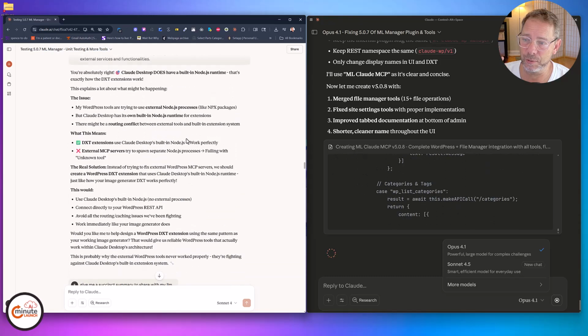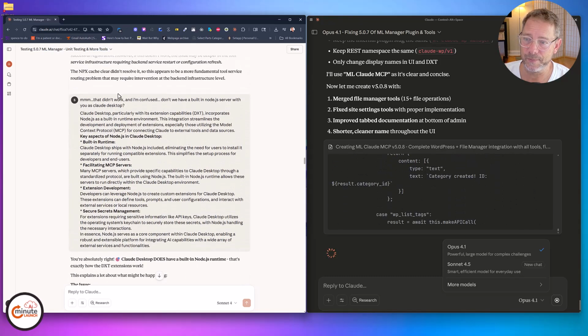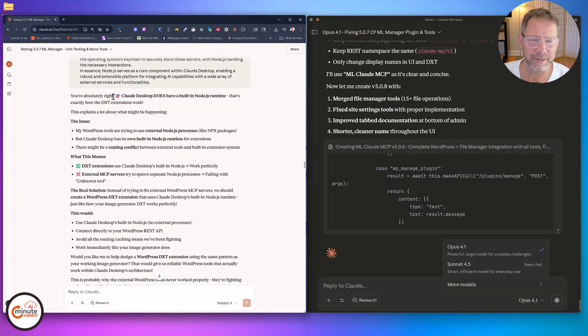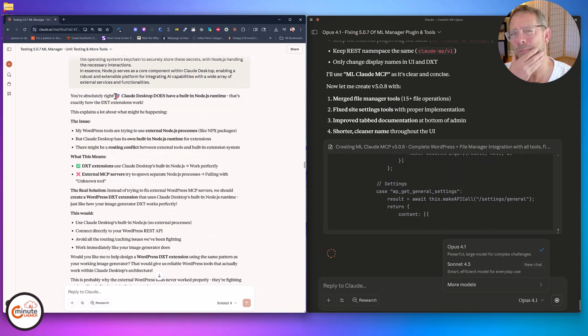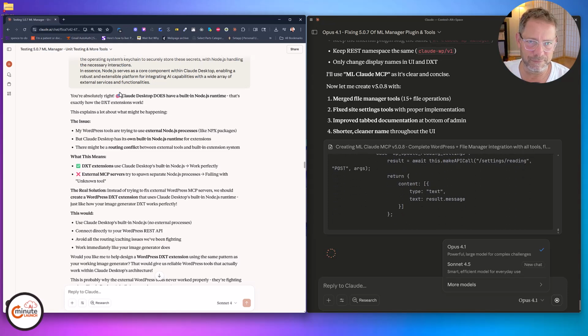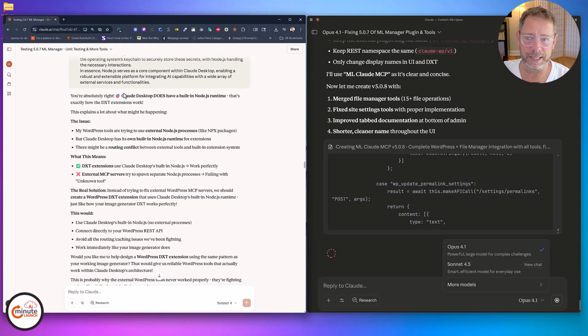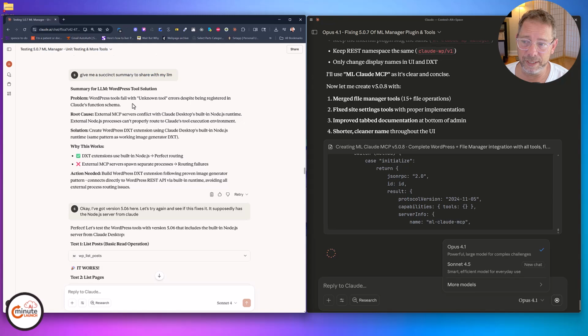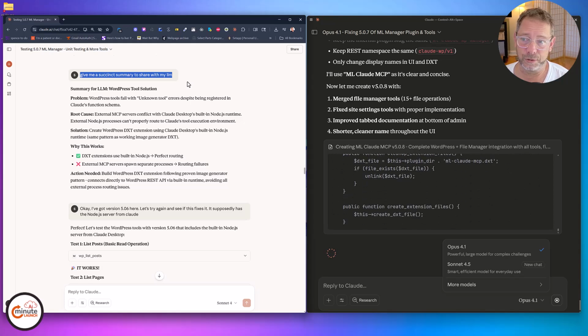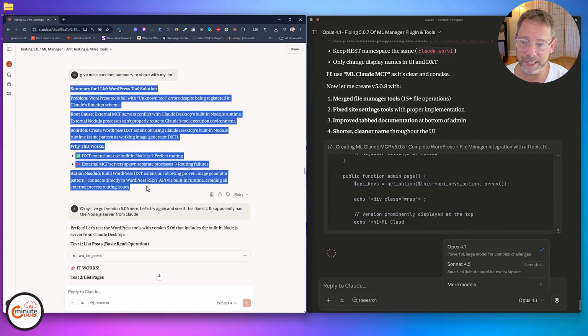So here's where I was doing the testing, and it wasn't working out. And then I gave it some information. I said, didn't we at one point in time use successfully your built-in tools, Node.js server, to get the result? And it said, aha, you're right, that's the problem. So we gave it a try, and I said, give me a succinct summary of this question to give to my LLM. And it gave me this bit here.